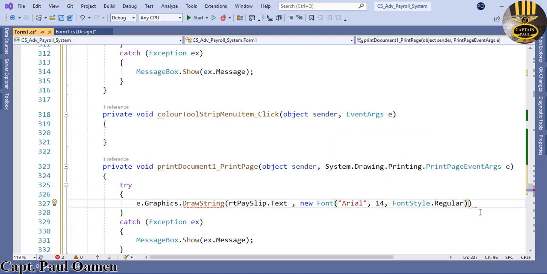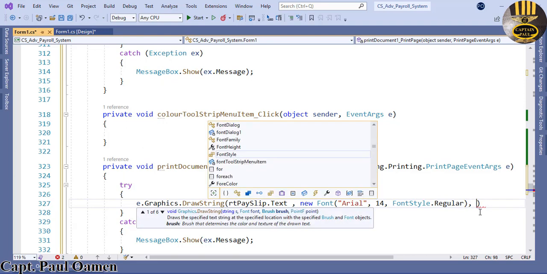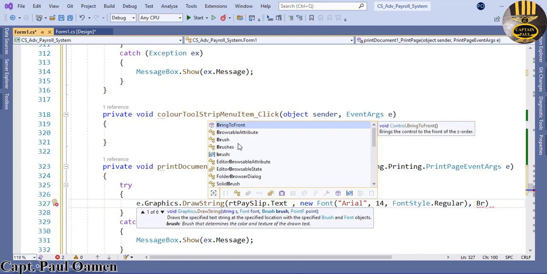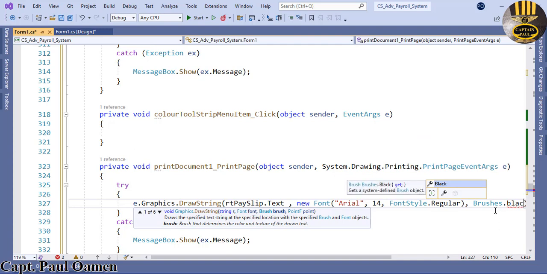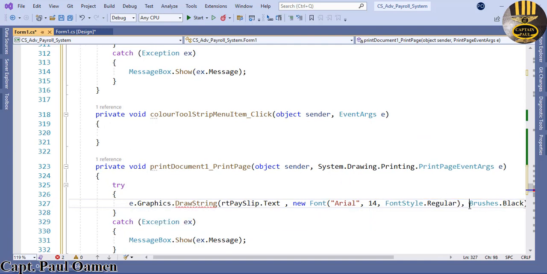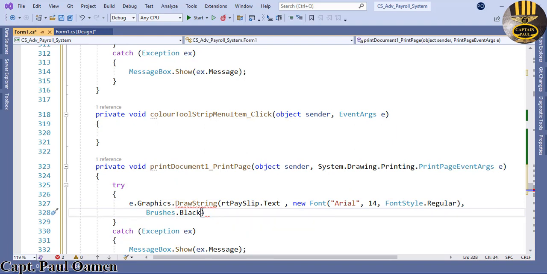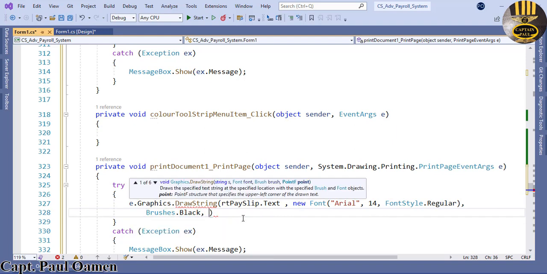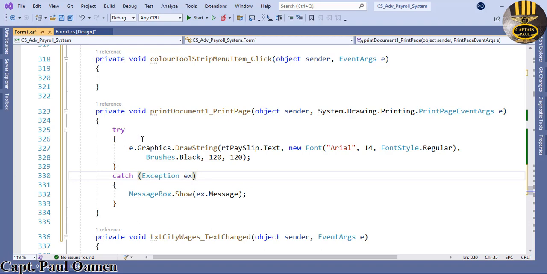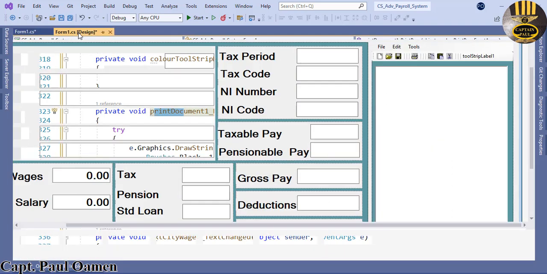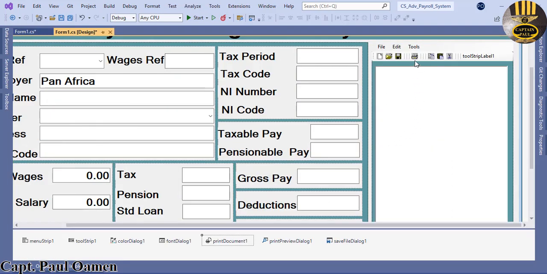There, and here let's enter a brush for it. So I'm going to say the brush. You can add whatever color you want. Let's just go for the standard color, black. Now let's press enter here so that you guys can see it all. Then here, for the coordinates, I'm going to make that 120 by 120. That's the coordinate for me there, and that is that. Now print document is taken care of, but we then need to take care of print itself.